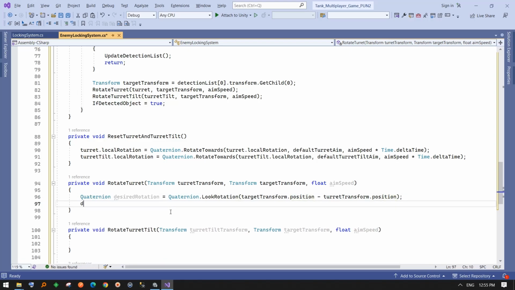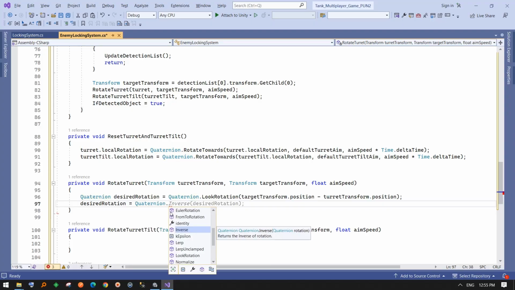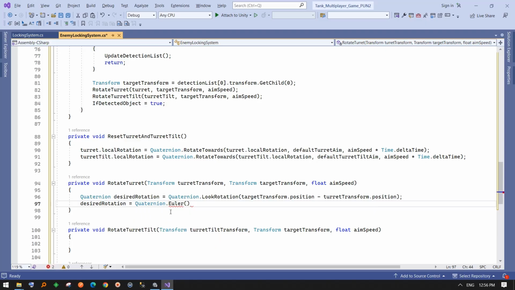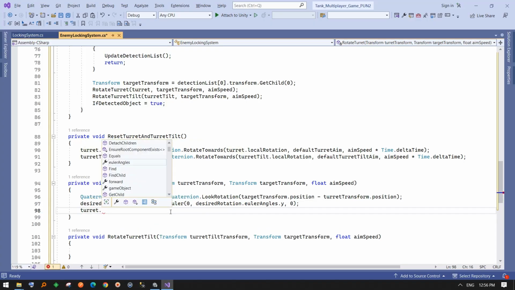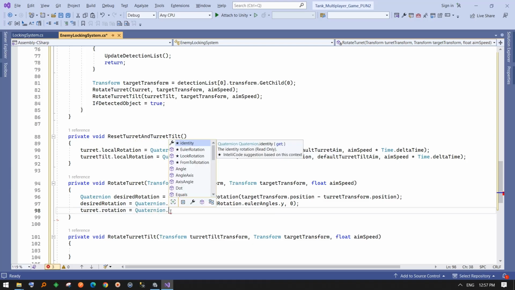Next, we use the Euler method to constrain this rotation to only rotate around the y-axis. Finally, we use rotate toward to rotate the turret toward the desired rotation obtained.